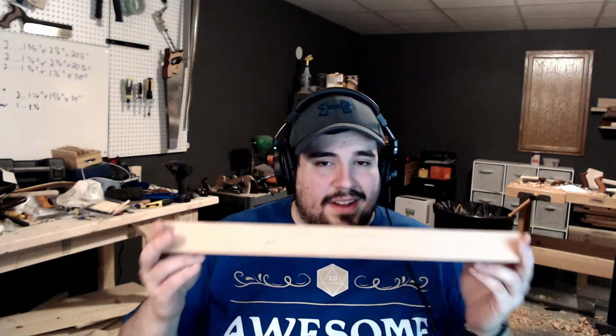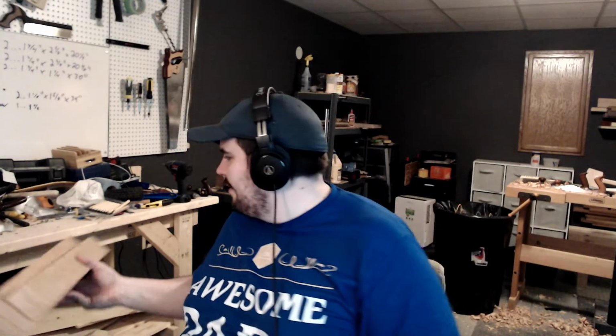We'll go ahead and actually chop out the mortises, and then I actually have an assemblable thing. It just won't have shaped handles, and then we can worry about the actual handle shaping later on. So that'll be pretty fun and awesome and neat.